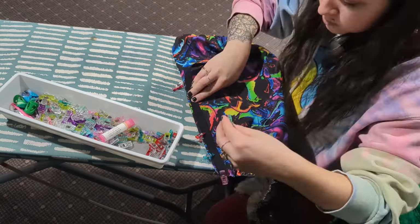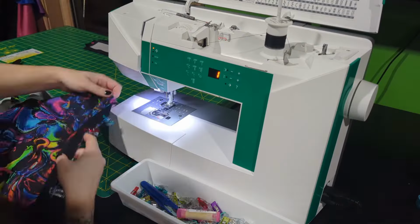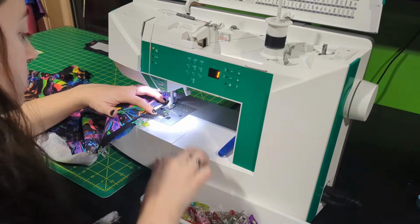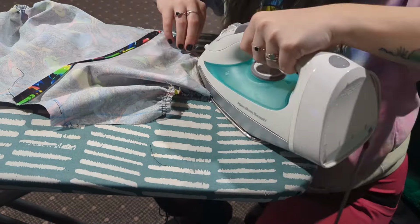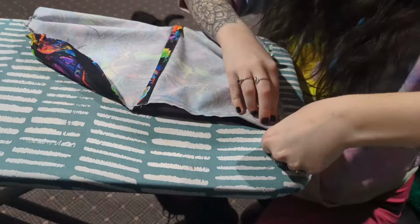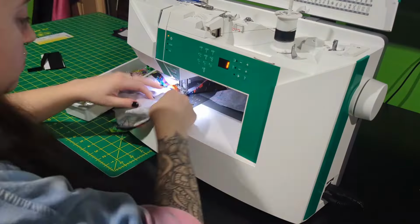So after gathering down the bottom edge of the yoke, I am pinning some bias tape to the sleeve hem. I also realized here that I didn't finish the shoulder seam, so halfway through you're going to see me stop to do that. Once I have that sewn down, I trim the seam bulk, and then I'm going to flip it up and sew it back down.